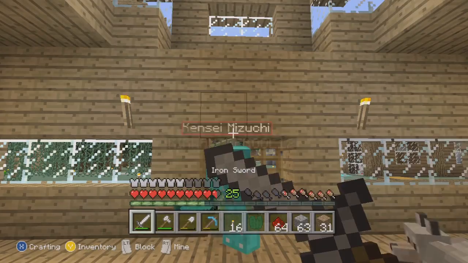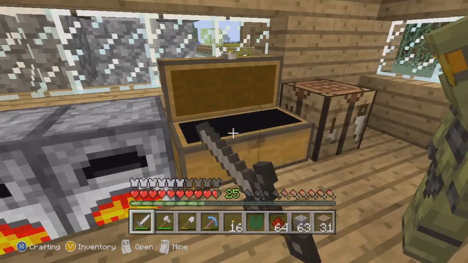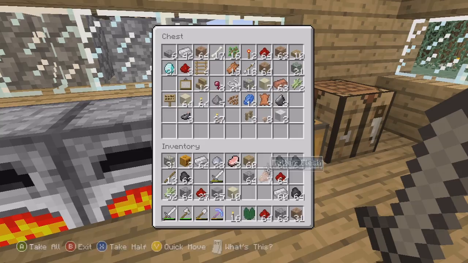Don't go into my chest. I'm joking. It's fine. You can go into my chest. 4 diamond. Oh, it's beautiful. Right. What do we need? I don't even know what we need. Oh, I can pop my other stuff in there as well. Nice one. Right. What I do need is I need to build.